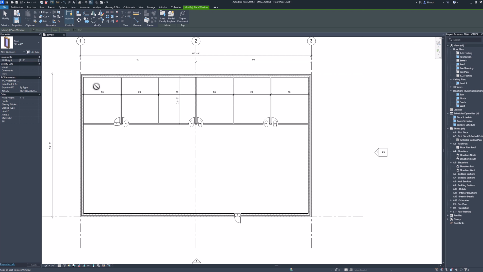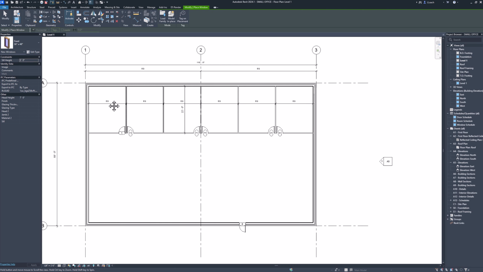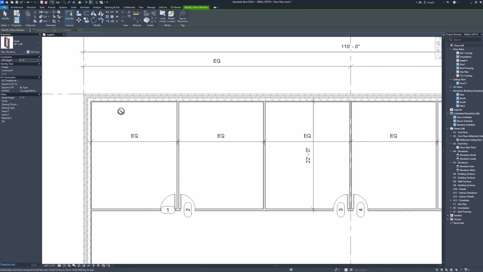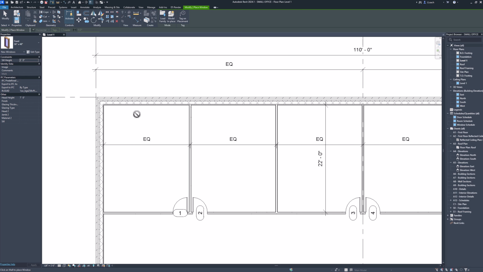So in this room in the top left corner, I'm going to zoom in. It wants us to place 2 windows. I've noticed that when I place windows, I'm thinking that I want the dimensions on the outside of the window, right? But when I do that, the window is flipped the opposite way of what it should be. So what I try to do is move it up to where the temporary dimensions show inside the room. So I'm going to place 1. I'm going to place 2.